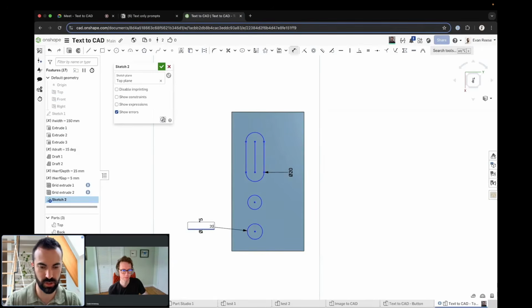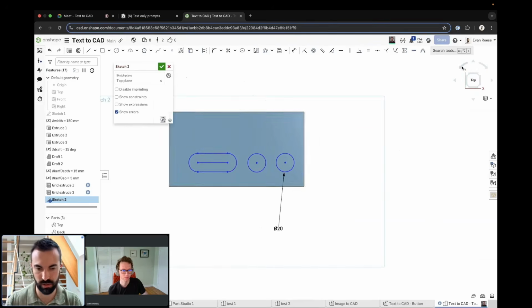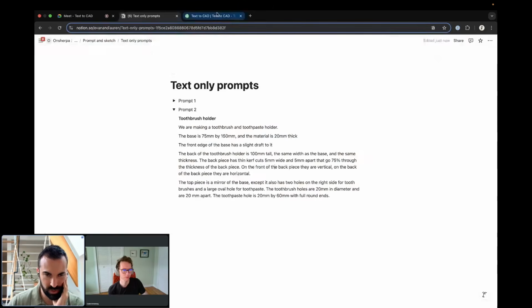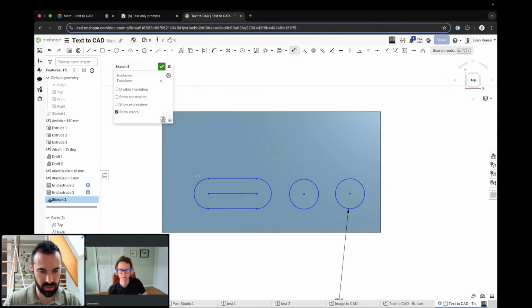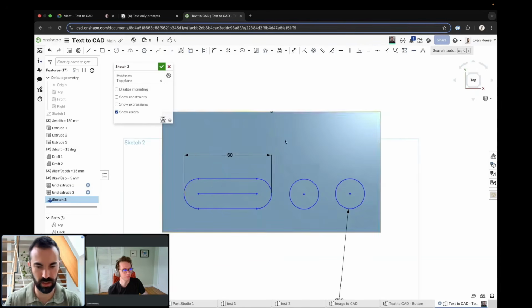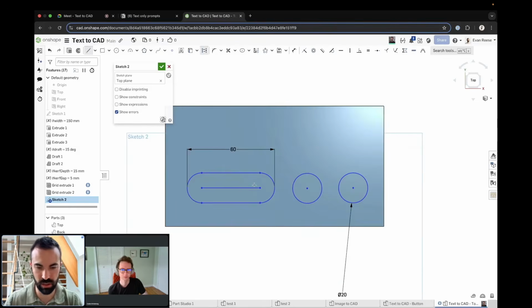So that's going to be 20. That's equal, and actually this can go ahead and be equal. And I'll get rid of that. Okay, this is a little awkward angle. That's better. 60 millimeters with full round ends. So I can dimension this arc to that arc. And then it's unclear from the instructions what the spacing ought to be.